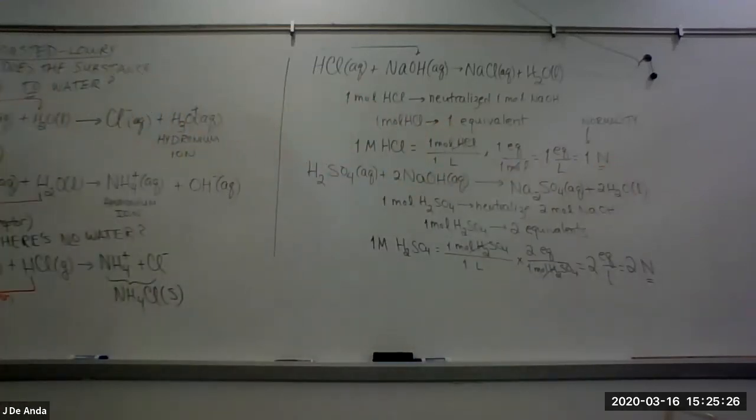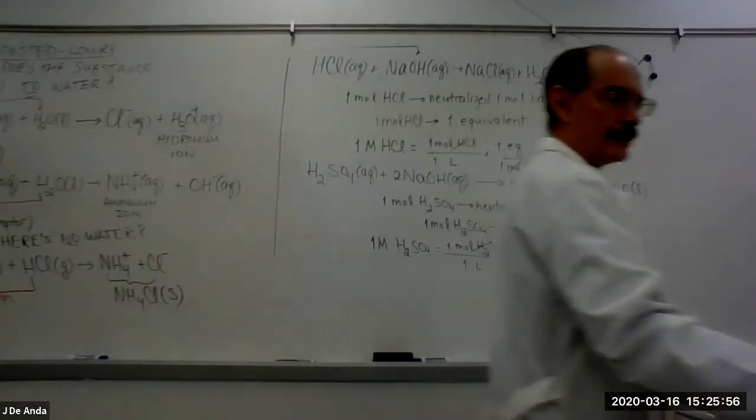Notice that to say that they're both 1 molar does not distinguish exactly the chemical power that's in there. To say that HCl is 1 normal and sulfuric acid 2 normal gives me a window into the chemical power that each one of these acids has. So it's a different way of measuring concentration from the ones that we studied in class, where it was about moles per liter, right? So it's a very interesting kind of approach here, all right?